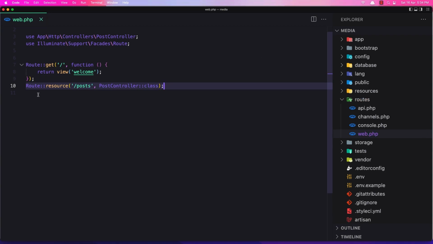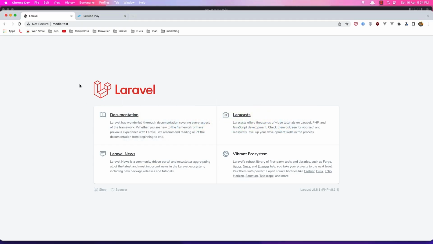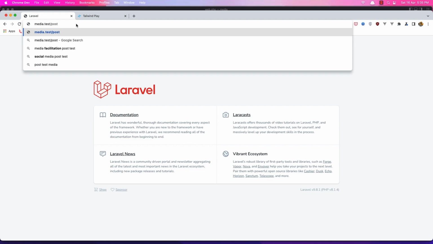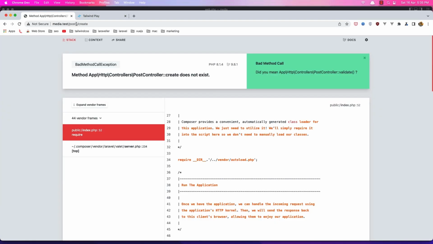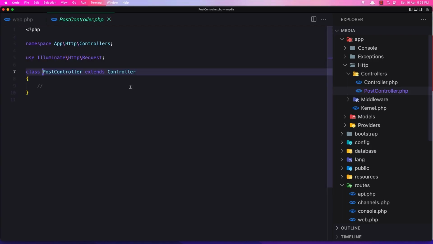We are not going to have a middleware here because we are just going to test the media library. So with that, now if I navigate to /posts/create, we need to create this create method in the PostController. So let's go here, open the PostController and create that method.